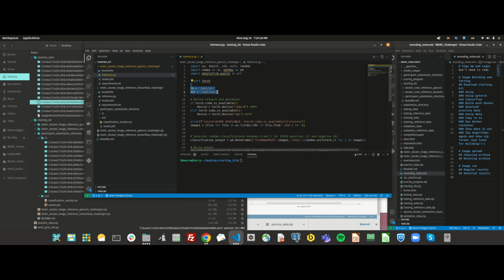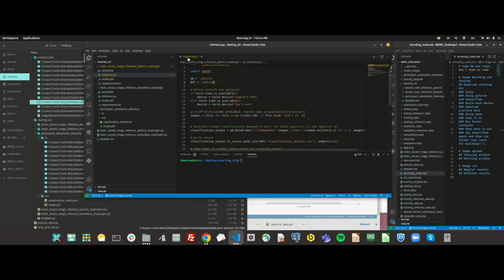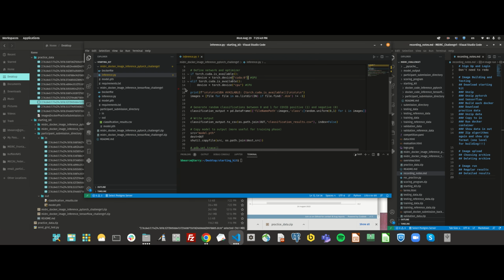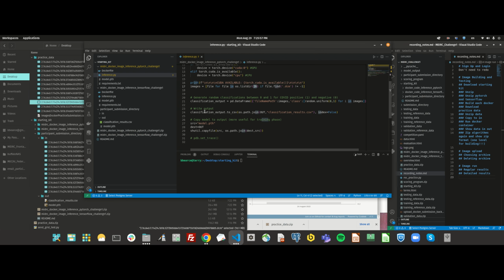/mnt_in and /mnt_out, we have our in and output directories. Here, for example, with PyTorch, we can test if the GPU is available or not and use it if so. Here, we gather the images in the in directory to generate a key for our CSV file output.